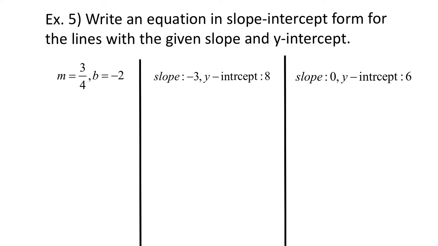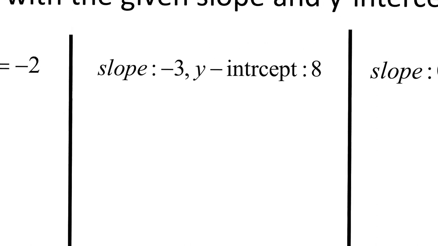Now this example is writing an equation in slope-intercept form. We are not graphing, but notice that it says here to write an equation. Now you really have to understand what form you want. So I'm just going to highlight what we are looking for. And we are looking for the slope-intercept form of this equation here. They do give us on those three different examples the slope and the y-intercept. So all we have to do is substitute the numbers into the right formula, the right form.